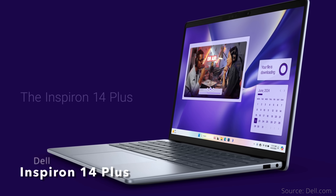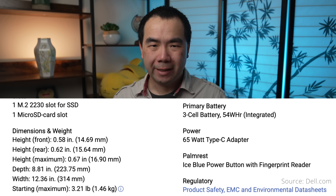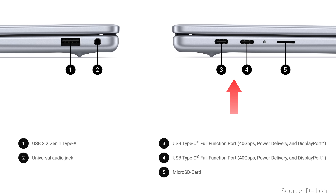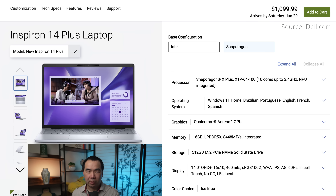The $200 OLED upgrade seems well worth it. The Inspiron 14 Plus features a 14-inch 2560x1600 16x10 aspect ratio IPS display at only 60Hz, though with a touchscreen. It's a bit heavy at 3.21 pounds, with a 54Wh battery and 21 claimed hours. Expansion is more impressive with two USB-C ports, a USB-A port, a 3.5mm audio jack, a microSD card reader, and an upgradable M.2 SSD slot. The only configuration is $1,100 with the Snapdragon X Plus processor, 16GB of memory, and 512GB of storage.